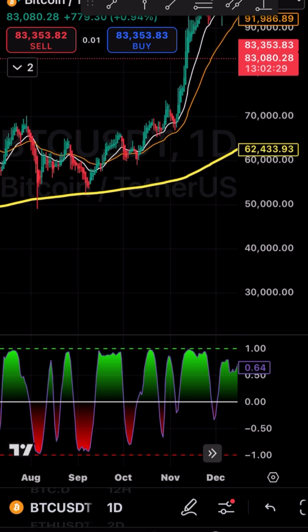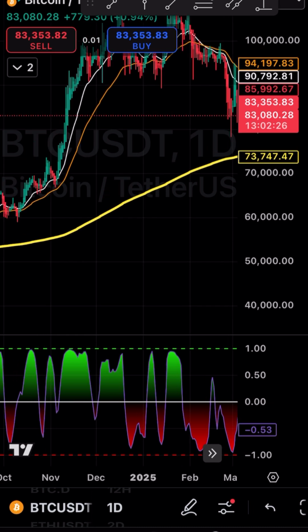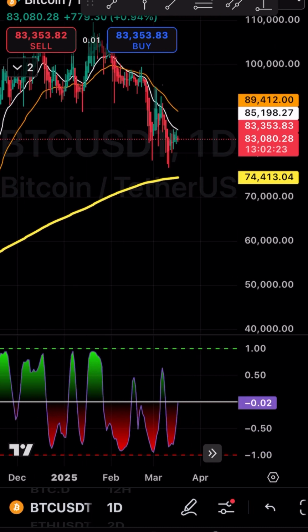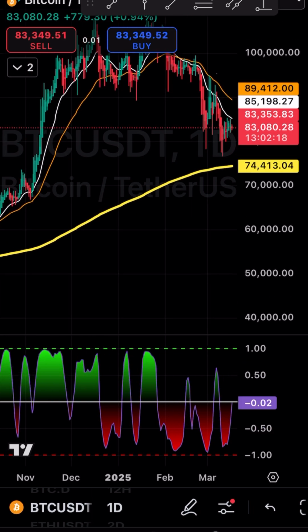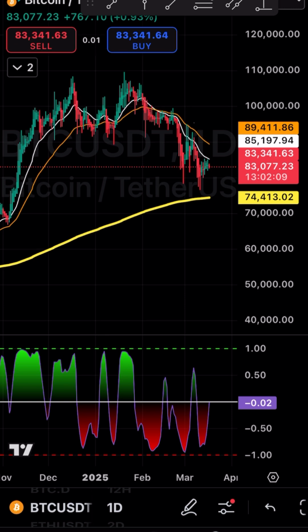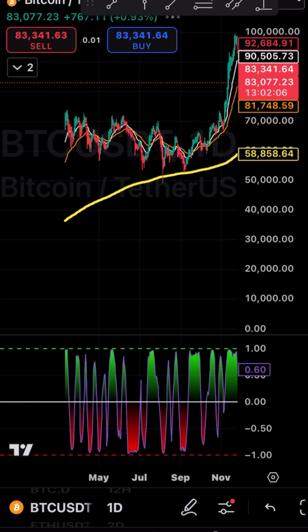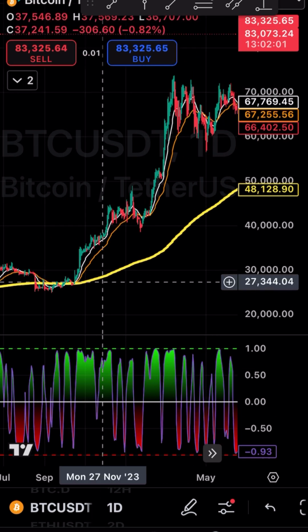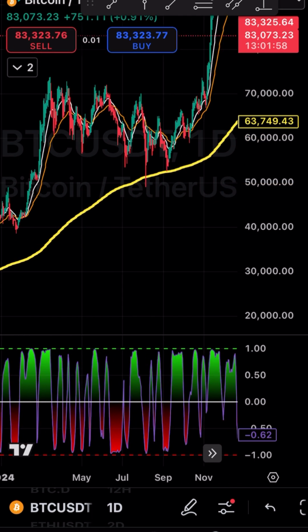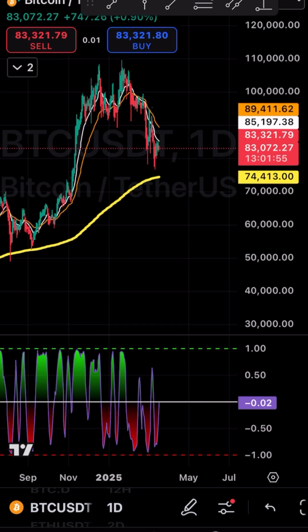One thing you can do is follow the 9, 21, and the 200, and look for moments when all 3 of them cross. There are about 3 ways to do this strategy. The first one is to wait for all the lines to cross. On the daily, that's not going to happen all the time. But if we go back to when the 9, 21, and 200 crossed, we could have got in right here and just rode this whole thing out, and we would still be in profit.